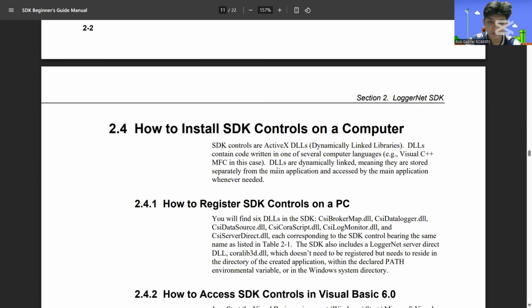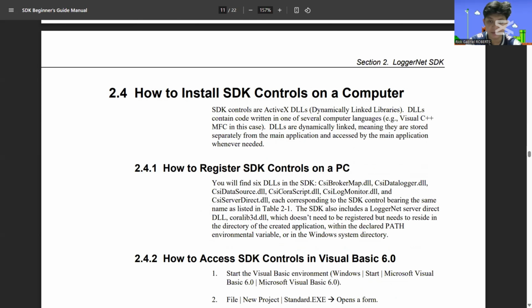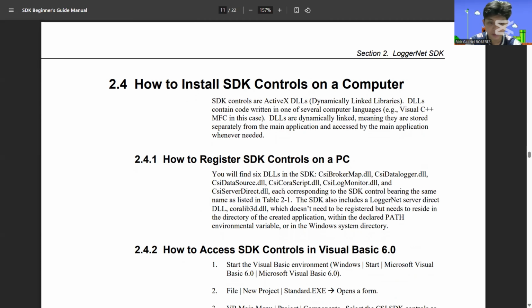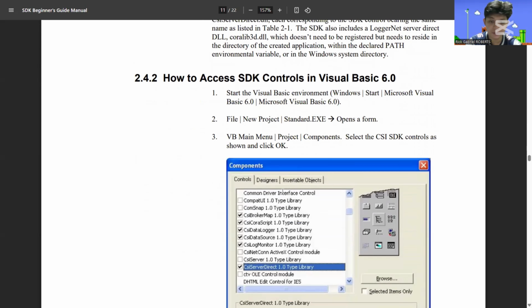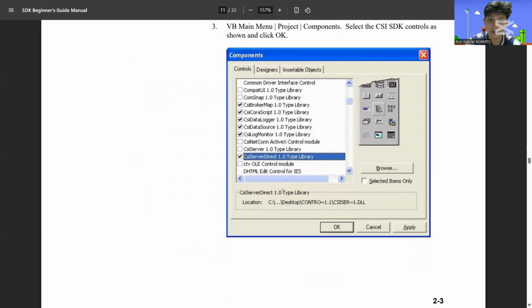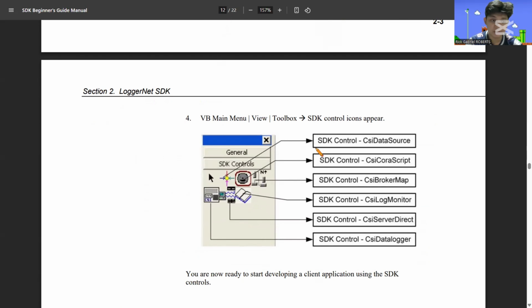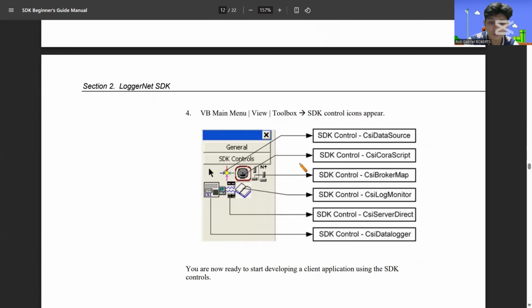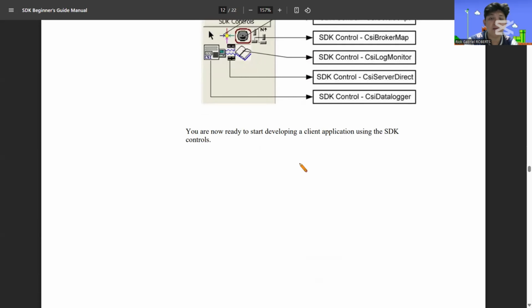Well, SDK controls, how to register. You will find the SDK, how to access controls, and it has visual aids to help you be guided on where you are clicking. Here we also have the table and the arrows and such. Then it makes it easy to locate relevant features. The SDK doesn't only include words, it also has features for you to be sure where it is located. For example, where do I click this? Where do I find this one when clicking this one? So you are now ready to start developing this.